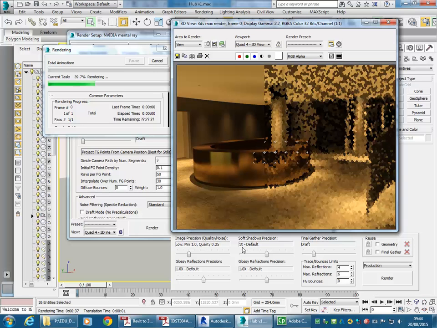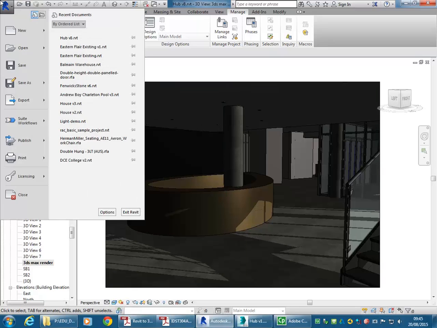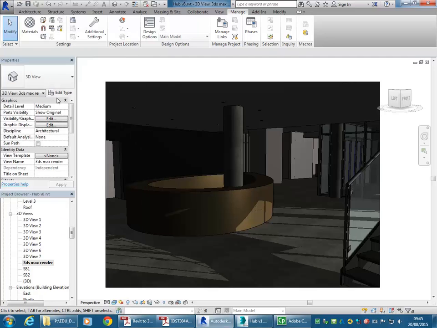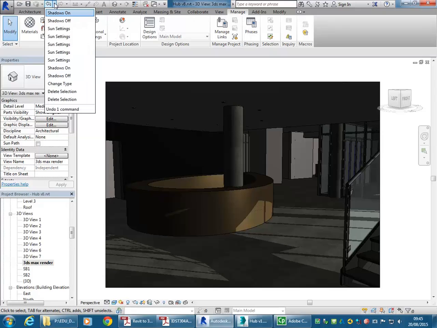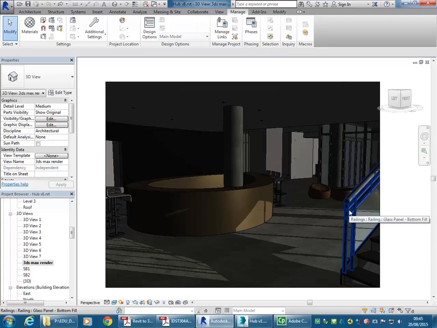And then I can leave that rendering, and I'm going to go back into Revit now and add in some extra elements. I've actually done this previously, so I'm just going to roll back to that point where I had these extra things. So you can see that I've just got some furniture that I've added to the space, and I've changed the railing here to a different kind of railing because I wasn't happy with the other one.